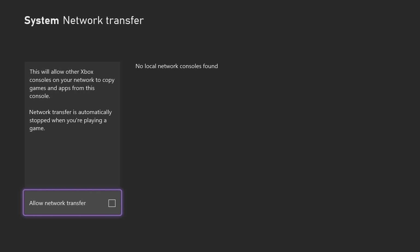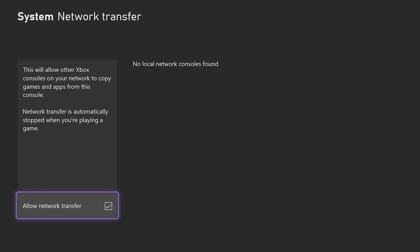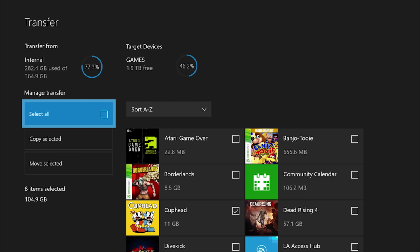From there, you can rifle through the games on your old machine in a leisurely fashion, transferring over whichever ones you're not quite done with. Or if you prefer to get a bit more hands-on, you can even move your games onto an external storage space and transfer them over that way.